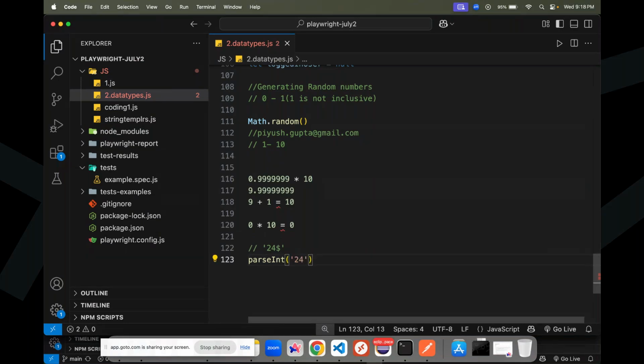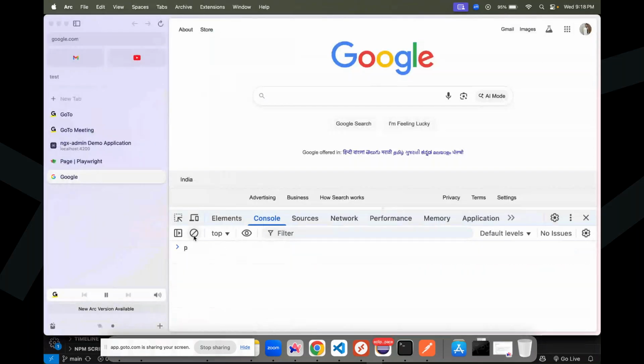So if I pass something like this, 24, okay, let me just run it in the browser. It'll make more sense. Let me clear the console and I do this. Can you see? If I give a string value, it actually extracts the number out of it. So this is one use case. Another option is, suppose I do $24, it still gives me 24. What happens is as soon as parseInt sees a non digit, it simply stops the parsing then and there, and the output is just 24.